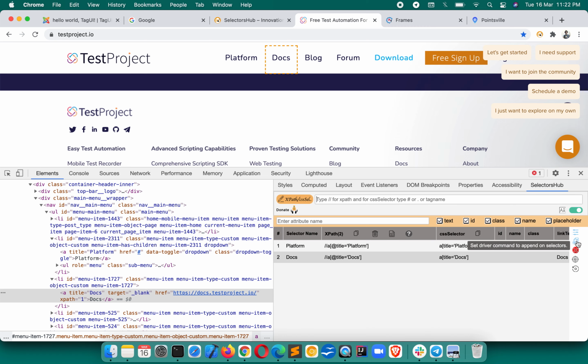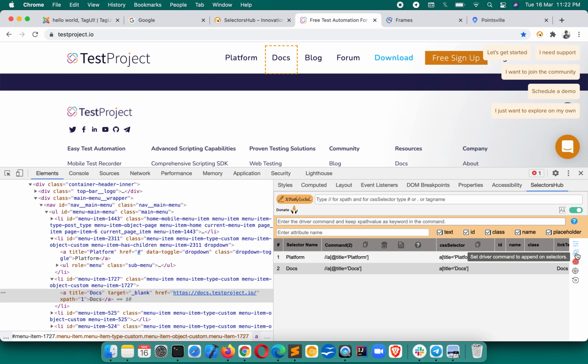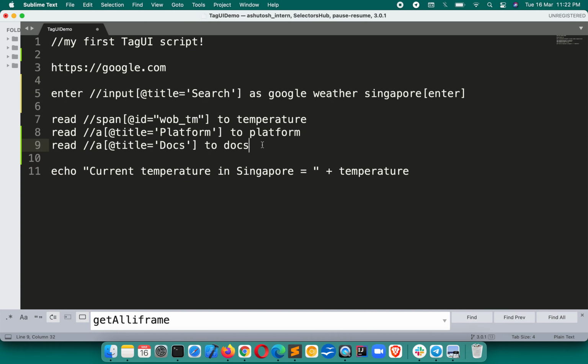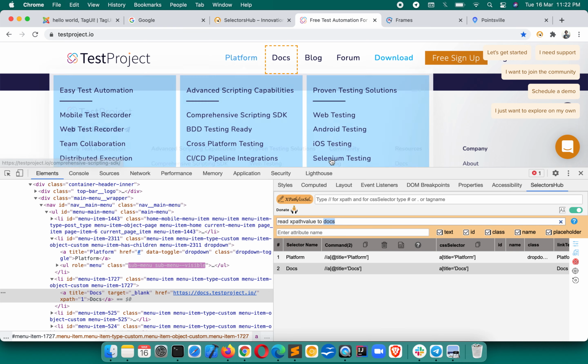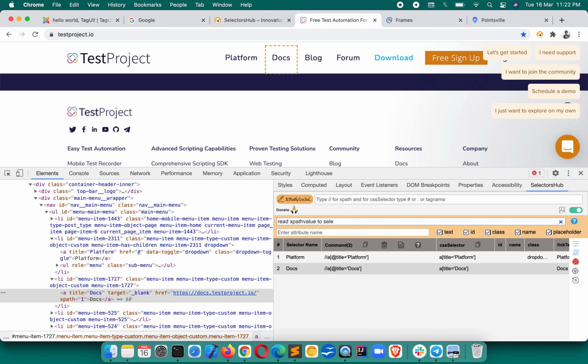Let's say we want that complete command. So you can click on this command feature here, command button. Here let me again click on this one, and now here paste, copy this command, paste it here. Wherever your XPath is written in this command, replace that with the XPath value keyword, and wherever your selector name, basically what name you have given to that element, that you replace with the selector name. These are the two keywords you will have to remember, like this is how. And here you can refer to this button as well for help, and now you just press enter.